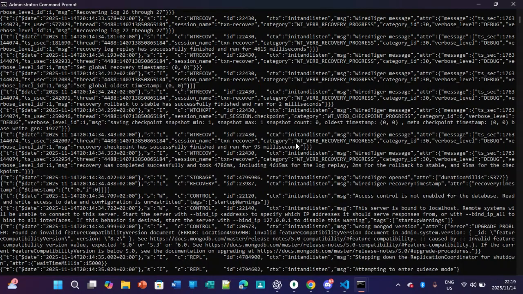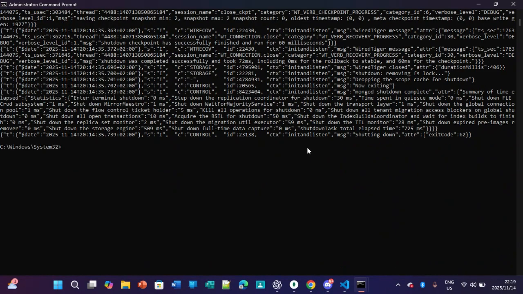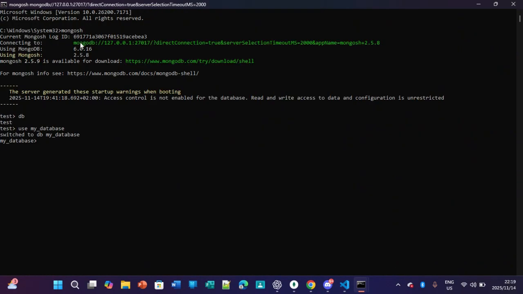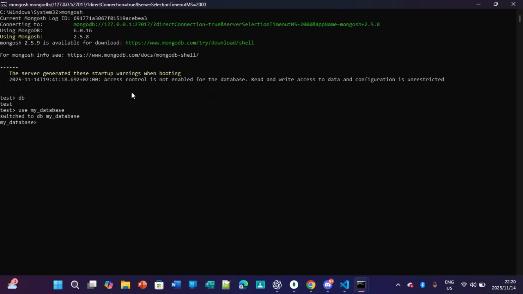And then here's my database, it's a MongoDB database. In my Mongo shell, I just generate these startup warnings when booting. Test DB, use my database, switch to DB my database.